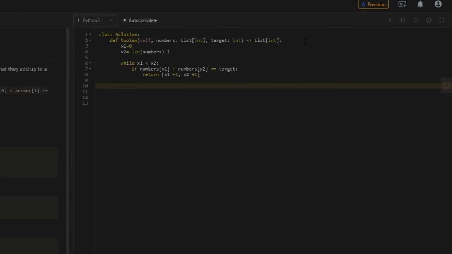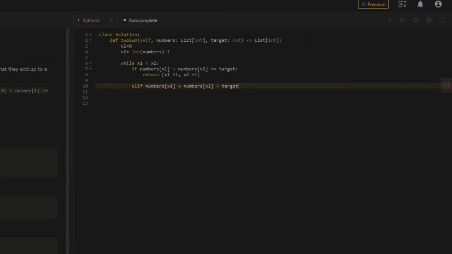Most of the time what we're going to do is move those 2 pointers. The first thing we want to do is move the second pointer to the left until we reach values that are lower than the target. So we're going to say elif numbers x1 plus numbers x2 is more than target.